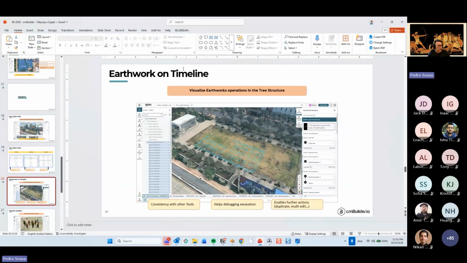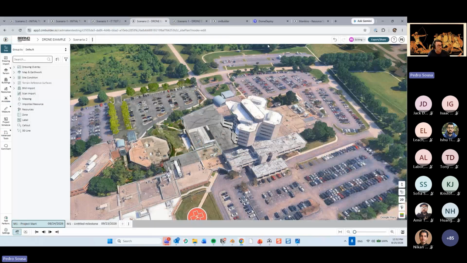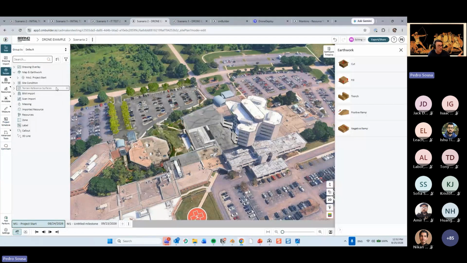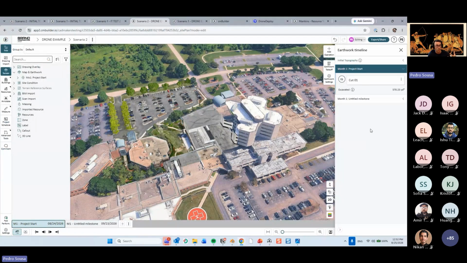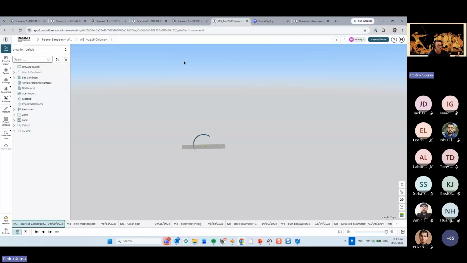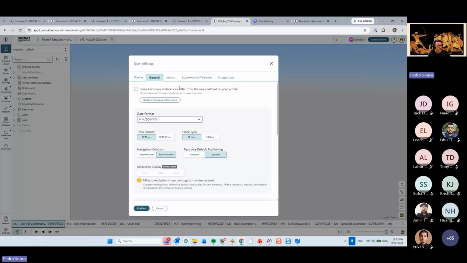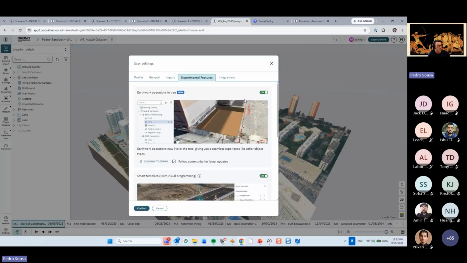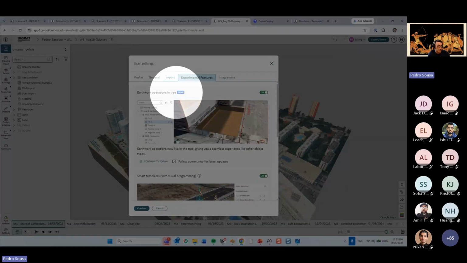Another update, and this is an update that is in experimental feature stage, is the ability for you to visualize the earthworks operations in your tree structure. By default, everyone that works with excavation will work with this timeline over here. But we now have in our user settings, in experimental features, you can turn on the show earthwork operations in the tree.